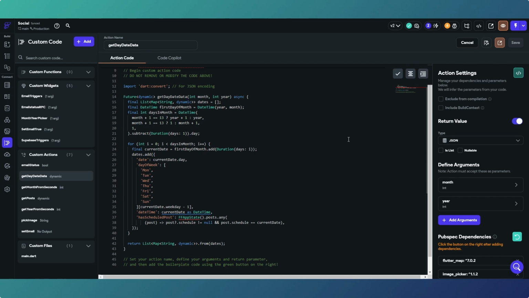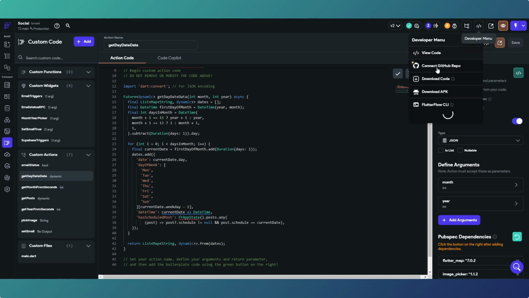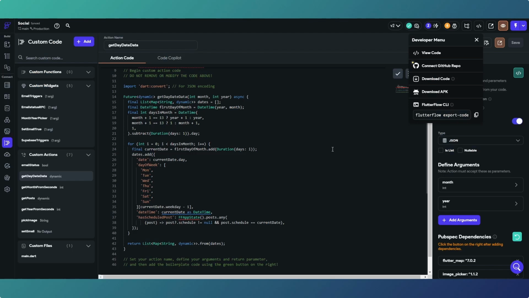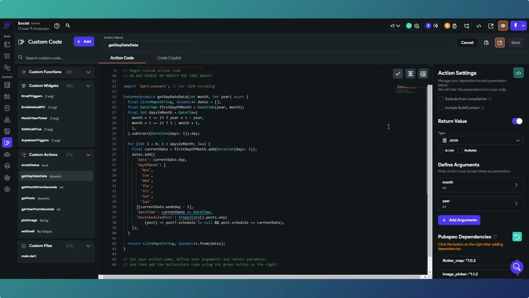And with Flutterflow, one of the less trumpeted aspects is that you can download your code and you can connect it to a GitHub repo if you're on the higher plan, or there is of course the VS Code extension that you can use, so you can pull your code from your project and work on it inside VS Code. So the point of that is you're not actually tied to the platform. The code is yours, you can download it, you can do whatever you want with it. Some of these other no-code platforms, you cannot do that. So with Flutterflow, you're not tied. You can download your code and deploy it manually, whatever you want to do.